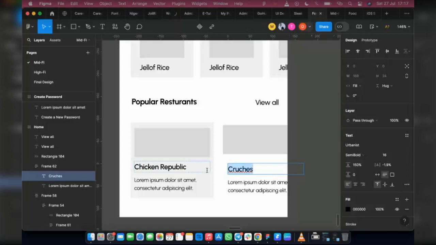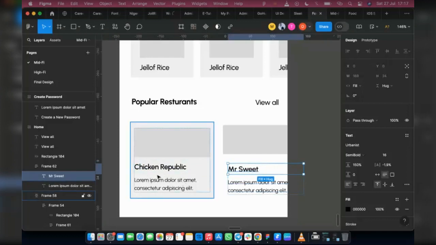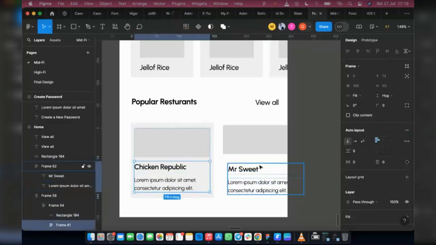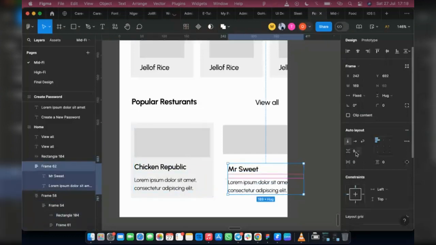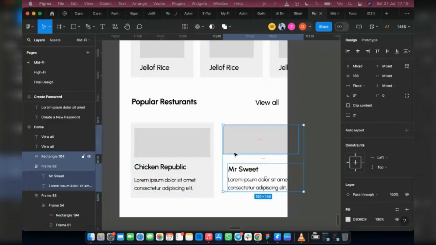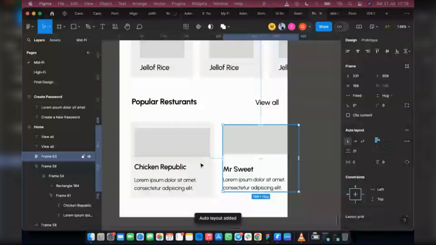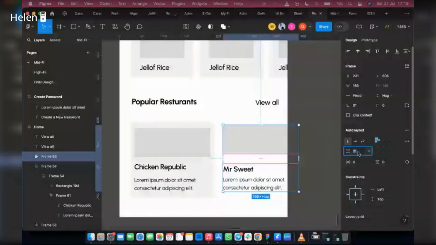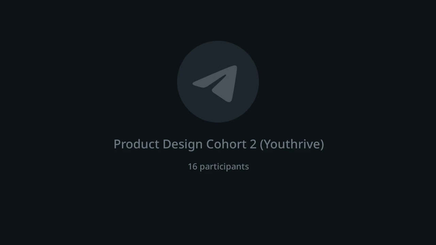So now I've done this auto layout. If you're not comfortable with this space, you can go ahead and reduce it. So I'm going to reduce it to 5. Okay, the spacing between them 5 is okay. If you choose to reduce it more, you're good to go. 3 is okay. Then you will now hold these two together and then make it auto layout. Once you've made it auto layout, now the space is 21. Are you comfortable with 21? If you're not, you can go ahead and type it. So I think I'll have to go with 10. And once I'm done, I'm going to make them auto layout again.